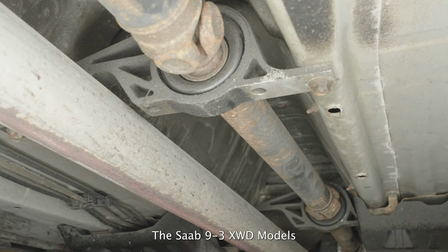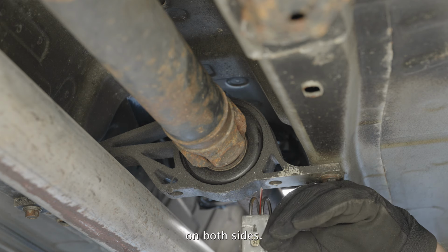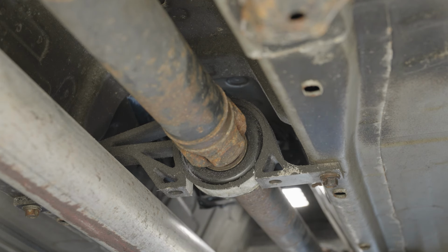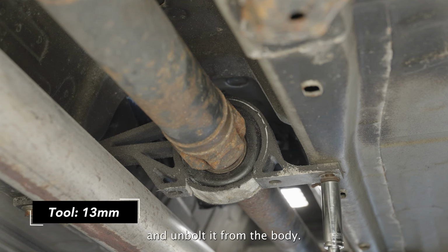The Saab 9-3 XWD models come with two driveshaft carriers. We will begin with the front carrier. The steps are the same for both. Begin by cutting the bottom of the carrier frame on both sides. Support the driveshaft and unbolt it from the body.